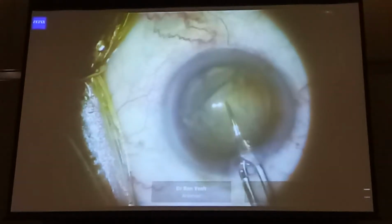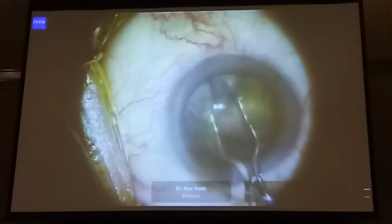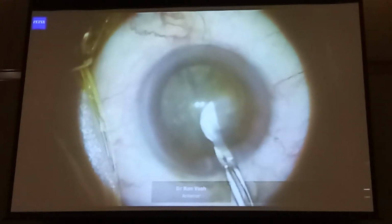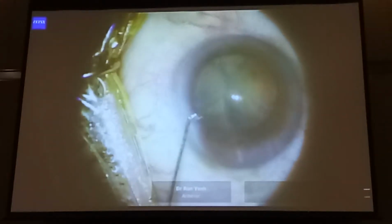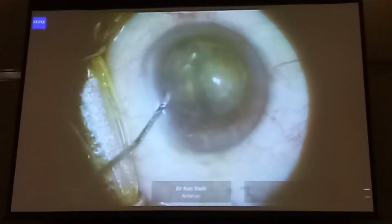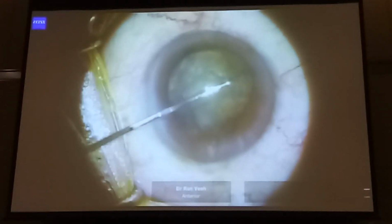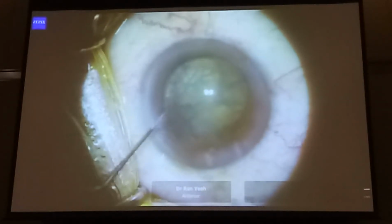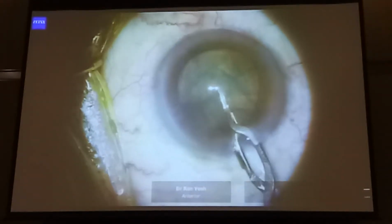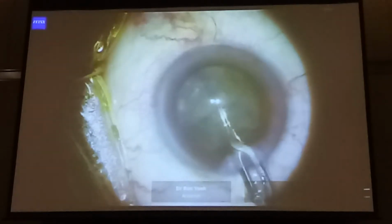Again, this is an 80-year-old patient with a 3+ nucleus, goes straight in, cracks into half without using any phaco energy at all. And now sometimes if you cannot rotate the nucleus or you're worried about hitting the subincisional CCC, nothing to stop you putting a second instrument in and just rotating the eye. But that's where the hydrodissection is very, very important, and then you just go back in and complete your 4 quadrants with this. You can of course crack this into 6 pieces if you want, but 4 is usually adequate for most cases.